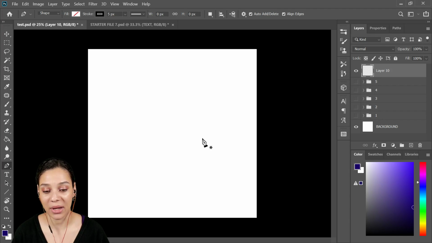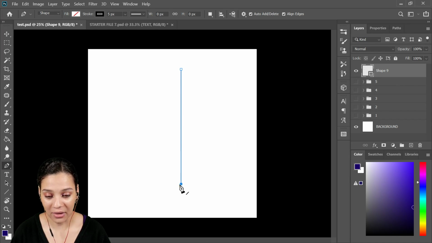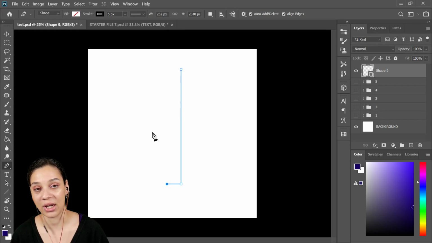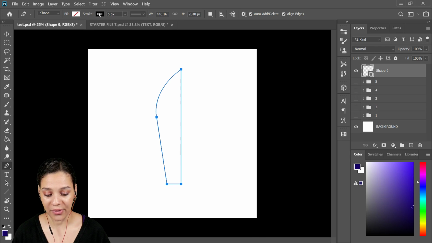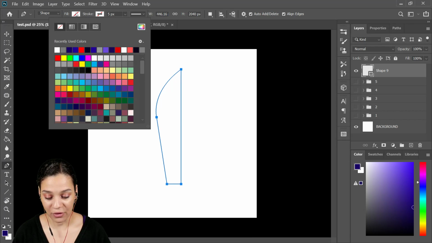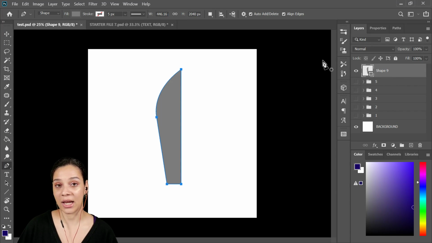And what I'm going to do is hit P on my keyboard because I'm going to grab the pen tool, and I'm going to click, make a point. I'm going to hold shift so that my next point is a straight shot just below this. I'm going to click, keep holding shift, and click out here to the side to make sure that that is straight. Then I'm going to release shift and click out here just to give this kind of a round shape. And then I'm going to click here, and then drag, and make this kind of weird little shape just like that. I'm going to make sure that I turn my stroke off, which is very important. And I'm going to turn my fill to a gray color, and then I've created a shape.